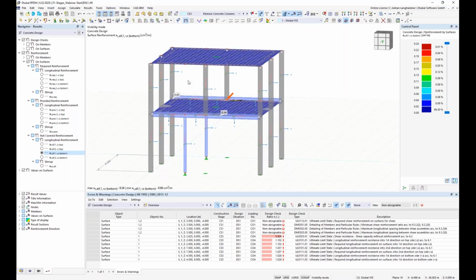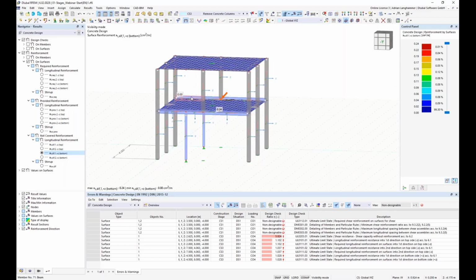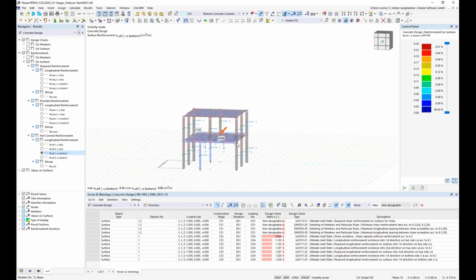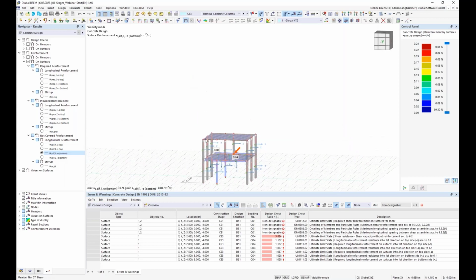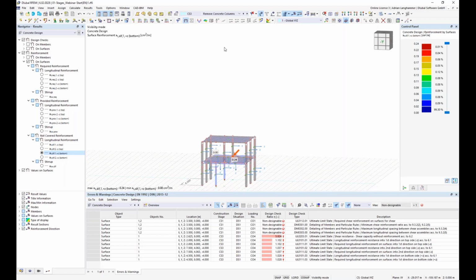We have, for example, already made an older webinar on RFEM 6 in combination with construction stages, where an example was shown with a build-up multi-story building, as I remember, with 20 stories. Of course, this is also a typical situation for the construction stages analysis.